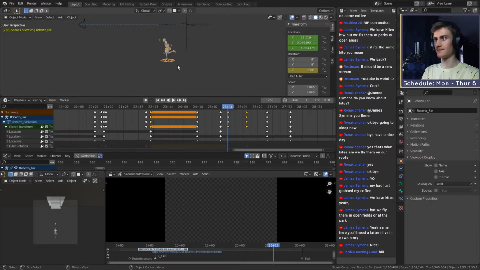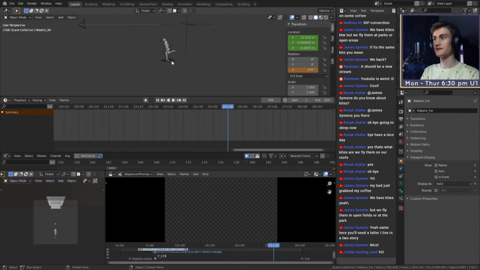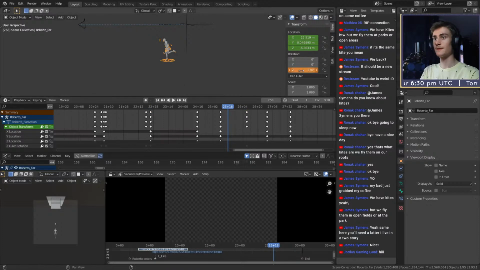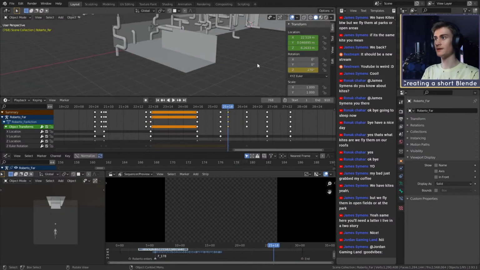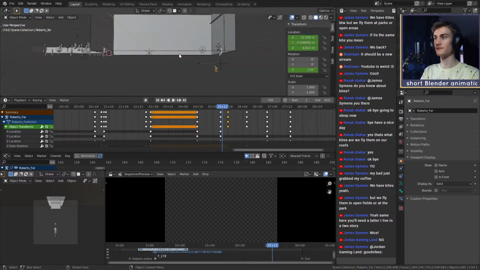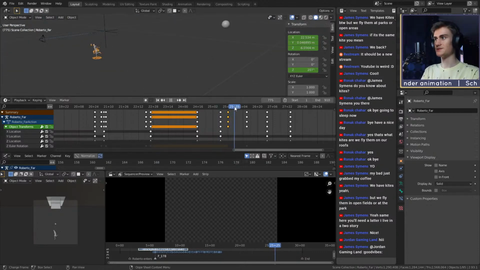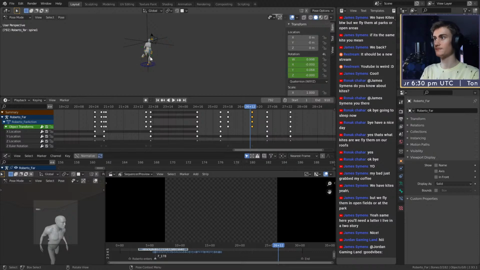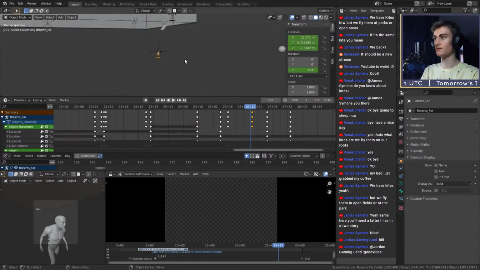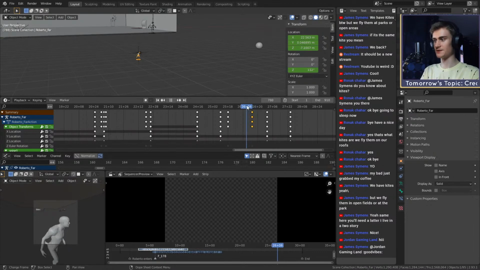Wait, what? What we do now basically is we just add more layers of rotations to this. Oh yeah, rotations of detail. So you can see here what we currently are on is the phase of just adding a very, very basic rotation to the full body, so that we don't have to do that with the small controls that we have here, every single one of them. It's easier to do that with the overall armature, just rotating it. That's why we do it that way.